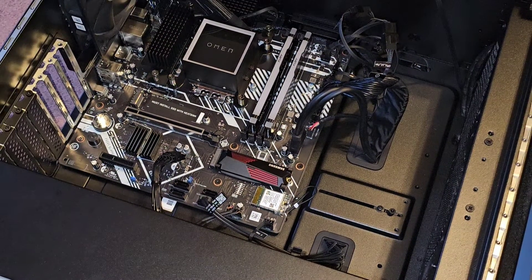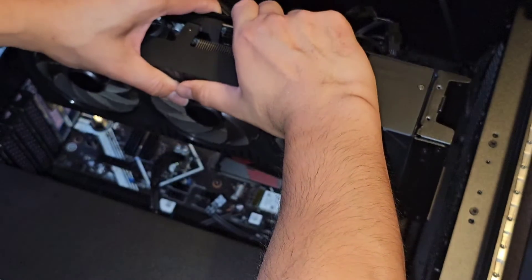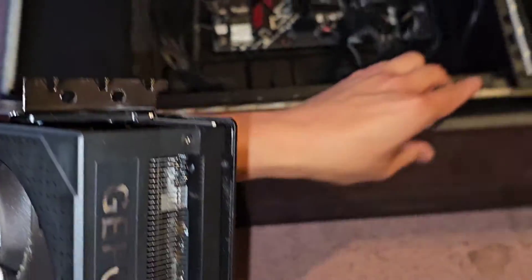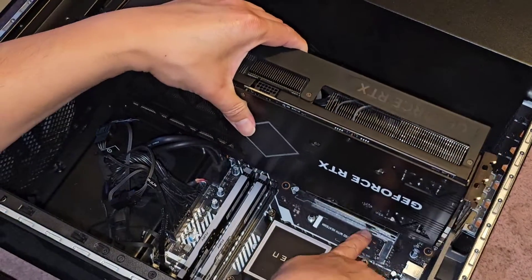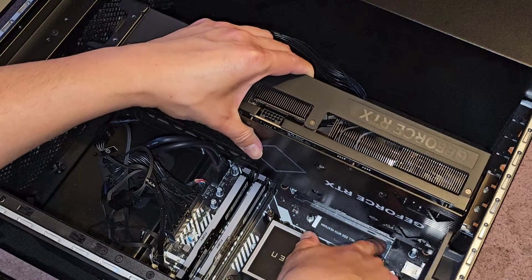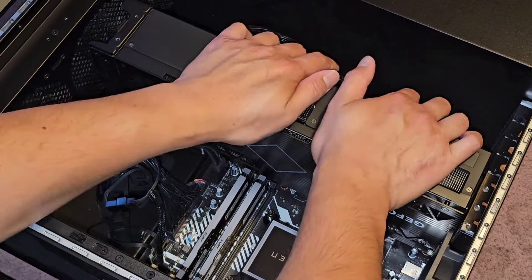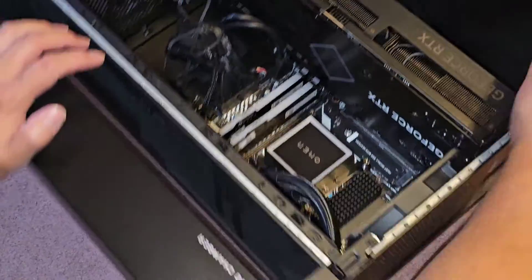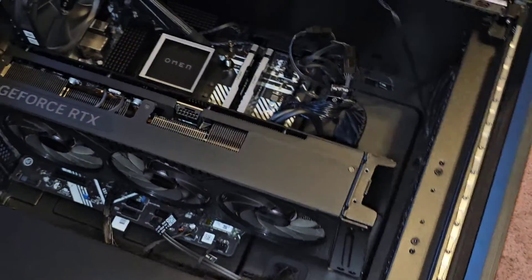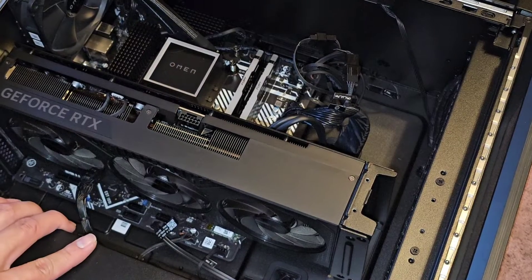Let's go ahead now and put back the video card — pretty straightforward, we just put it back the opposite way we took it out. You just lower it down. The only tricky part — make sure to line that up, so grab this, line that up, make sure you can see that this is going into the slot properly, and then push it in. For some reason this thing's not auto-clicking into place, so I'm going to get my finger in there and pull that up. Normally if you push it in all the way it clicks itself up into place.